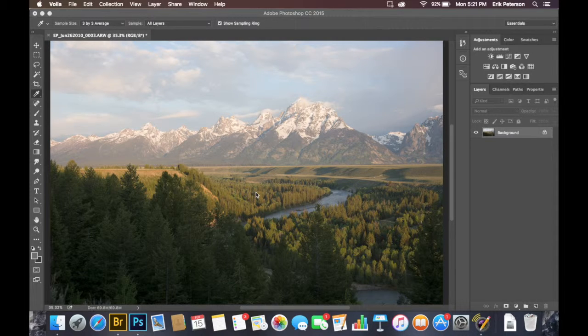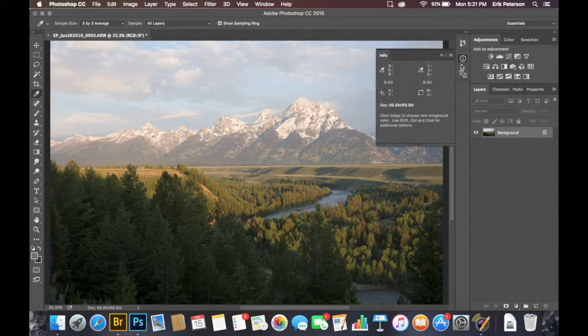If not, I can do an average blur and try to set that to gray. I think that's the method we're going to use here. So I'll start by bringing up the eyedropper tool. I'll hit the I button and then bring out the info palette, which is F8.